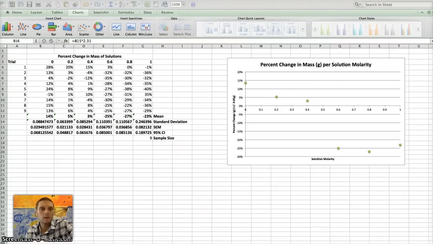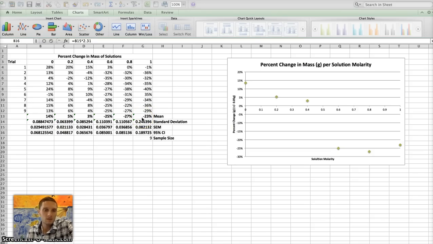In this video, we're going to learn and discuss how to create error bars using Microsoft Excel. In previous videos, I've talked about how to create an XY scatter plot graph, which is what we see right here. And in previous videos, I've talked about how to calculate standard deviation, the mean, standard error of the mean, and a 95% confidence interval. And we're going to use that 95% confidence interval as a way to show our degree of error or uncertainty in our calculations of these mean values.